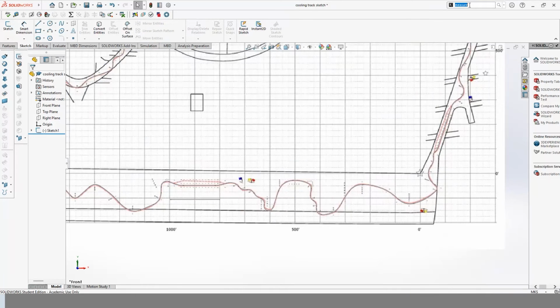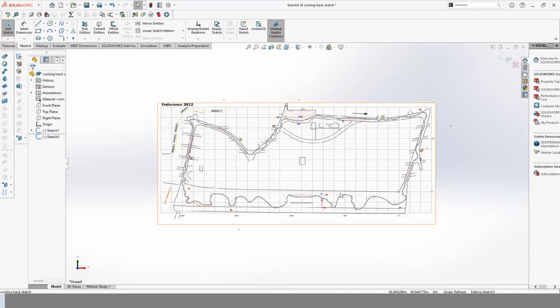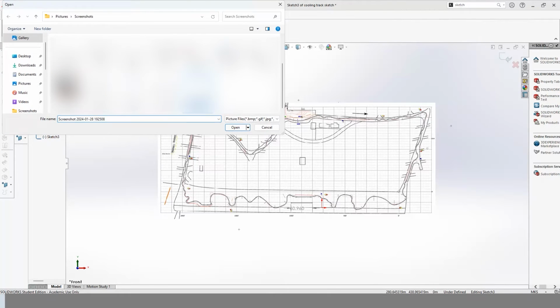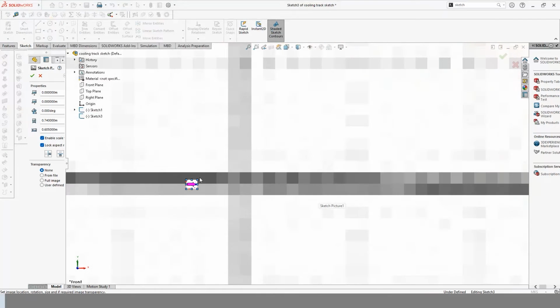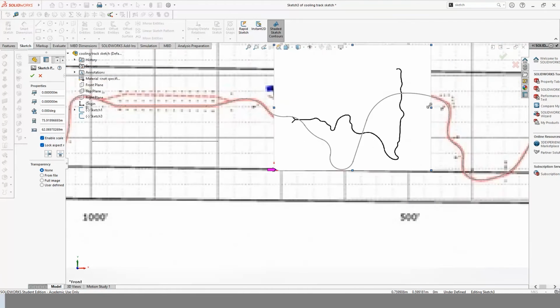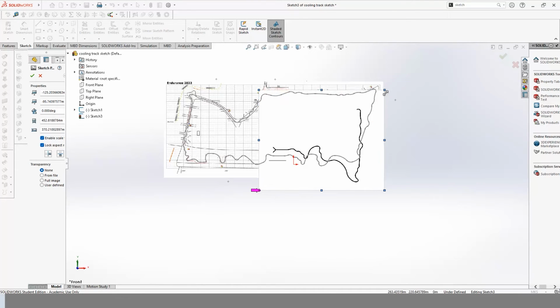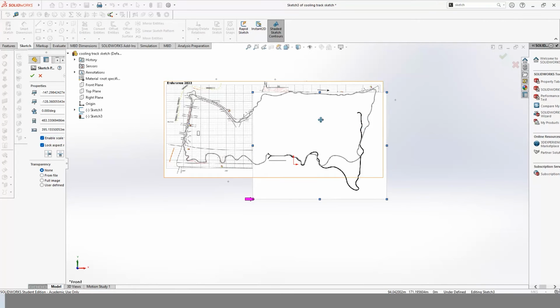So if I exit my sketch here and I overlay a new screenshot of the track that I just made in OptimumLap using Sketch Picture, and I expand it right about like that, you'll notice that the track doesn't really follow the parameters of my sketch that I did originally. And that isn't a deliberate choice. That is just something that OptimumLap does when you don't flatten out your curves.